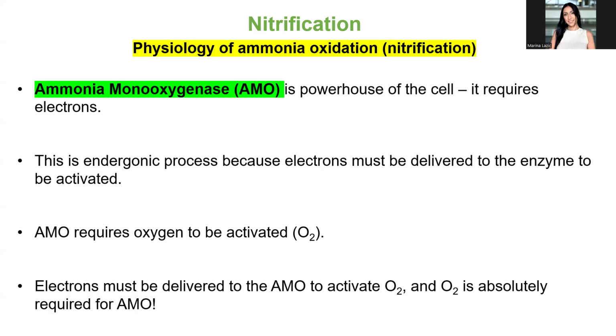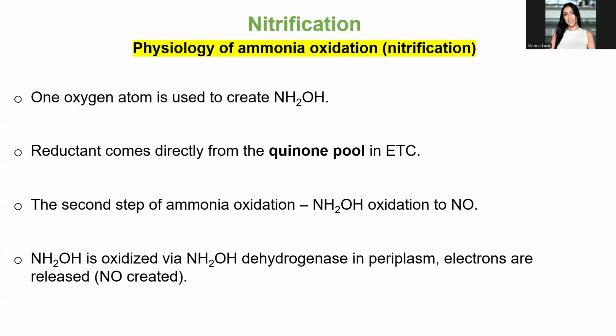One oxygen atom is used to create hydroxylamine. And if you remember methane oxidation, one oxygen atom is used to create methanol. So if you see the chemical formula, methanol would be CH3OH, and this is NH2OH. So it's just structurally similar, the same way methane is CH4, ammonium is NH3. So very similar structural chemistry.